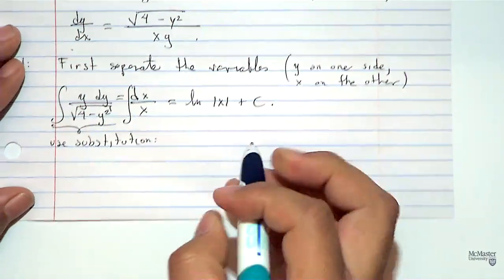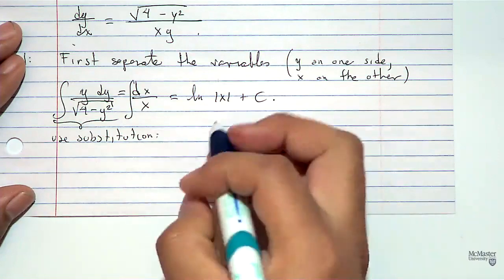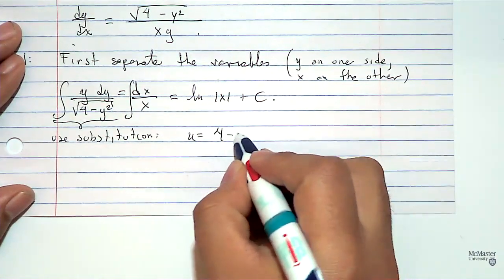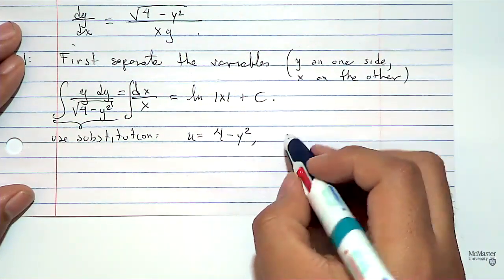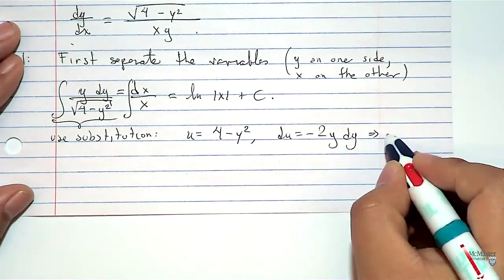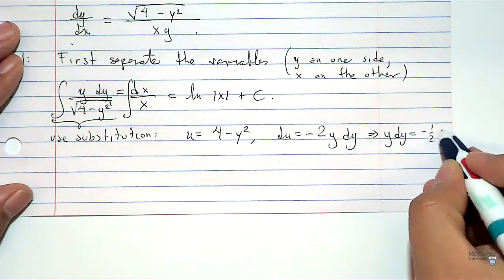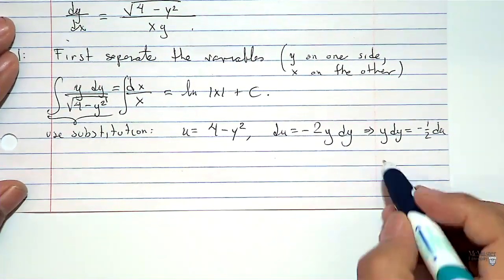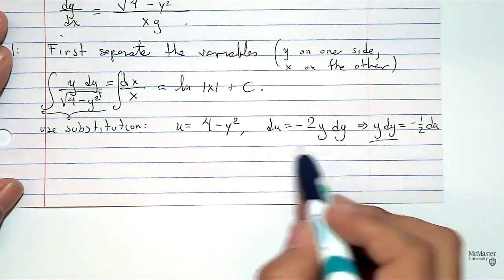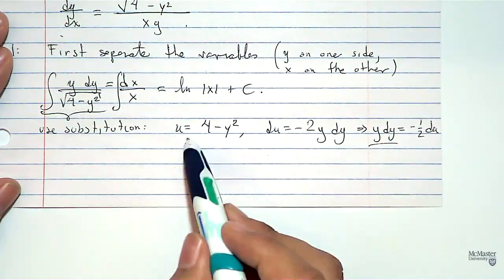So in this case, again, the technique. Just remember what we saw in the first half of the class. u is equal to 4 minus y squared. If you have this, then du is equal to minus 2y dy. So that means that y dy is equal to minus 1/2 of the du. And it is clear why I'm writing all this stuff, because I have y dy in the numerator, and then I have the radical of u.